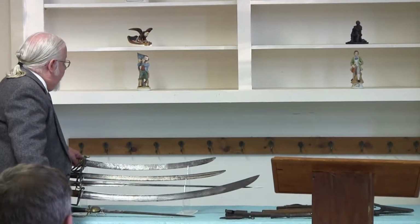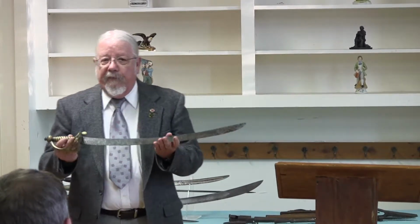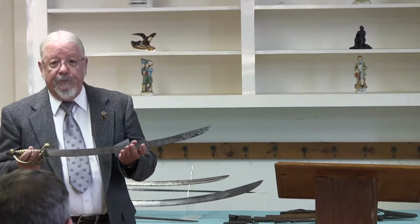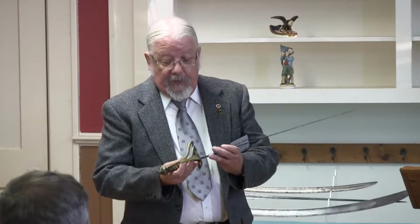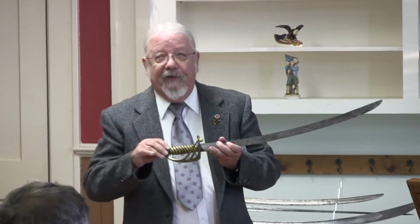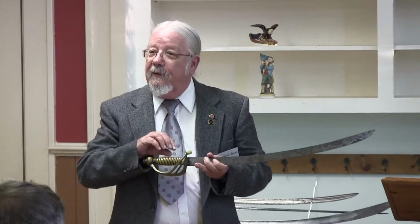The first sword is probably one of the most copied swords of the Revolutionary War. For every real one, there are at least 100 fake ones. But this is a real one, and if you want to ask why later on, I'll explain it to you, but it'll take too long to explain right now. This is the pattern 52. And they did not really have patterns then. It's just that the first instance of one of these swords showing up in an artwork was made in 1752, the painting was. So that's the reason they call it that pattern.